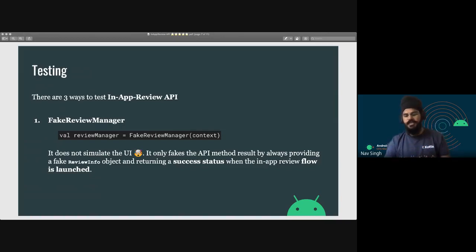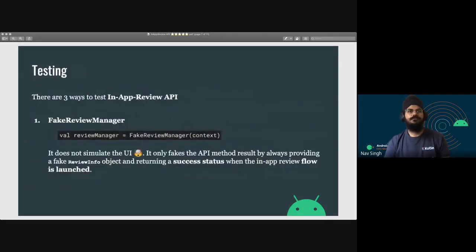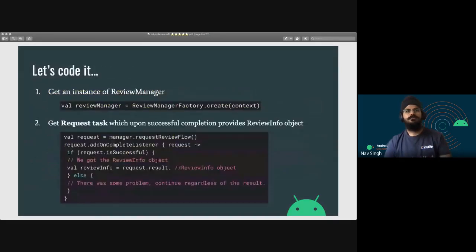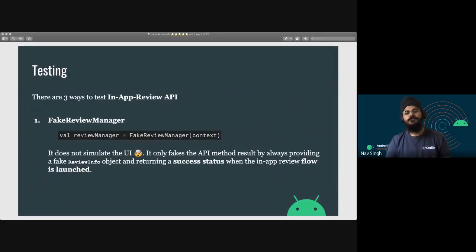So rather than getting the actual review manager, we are getting ReviewManagerFactory.create. It will give us the actual review manager, but when we are testing, we call the fake review manager.